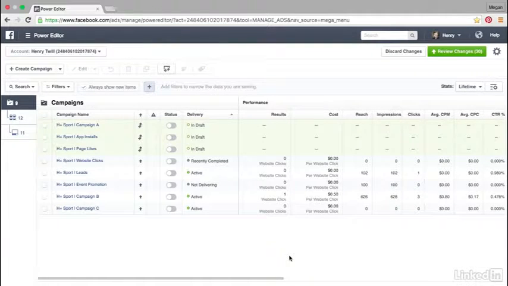Another powerful feature within Power Editor is the ability to create page post advertisements without having to interact with the post interface on your actual Facebook page. Because all advertisements on Facebook are essentially a page post, it's extremely valuable to leverage this tool from within Power Editor. Now, before we get started, let's talk about two types of page posts.